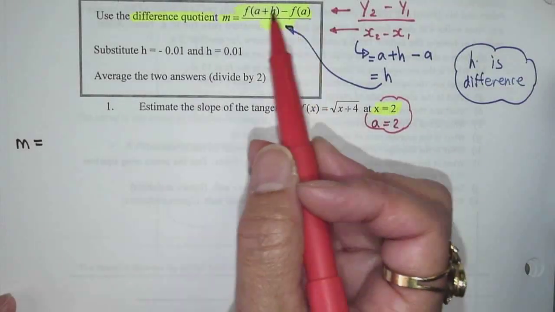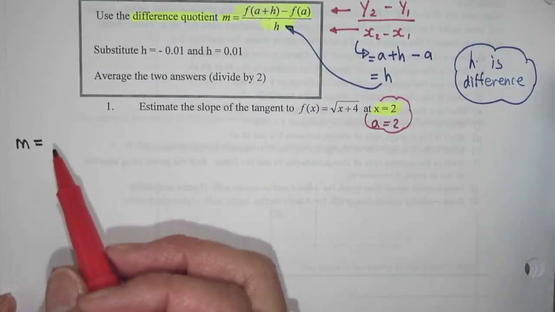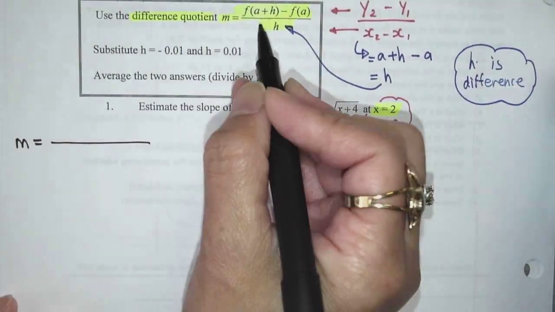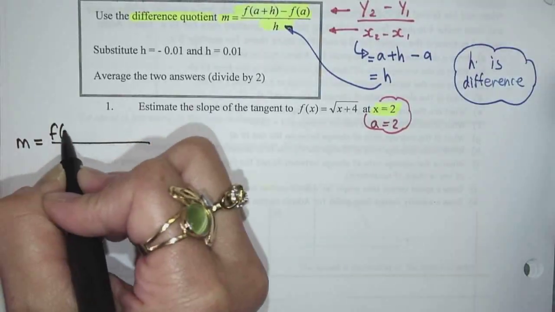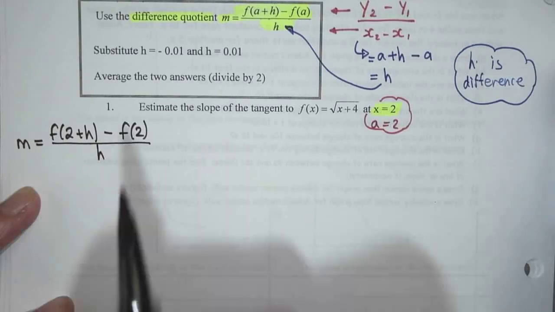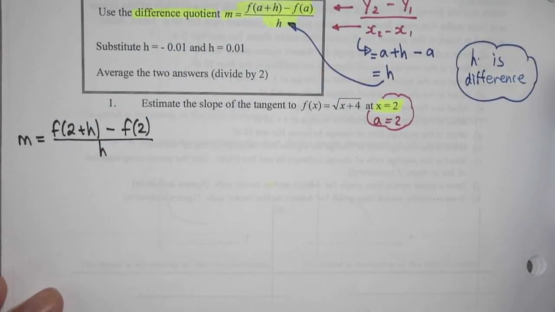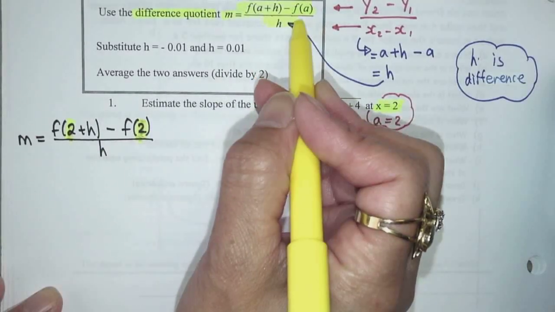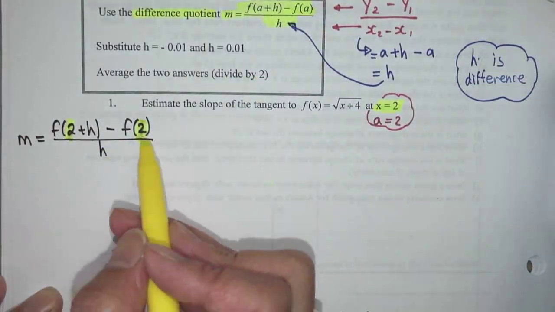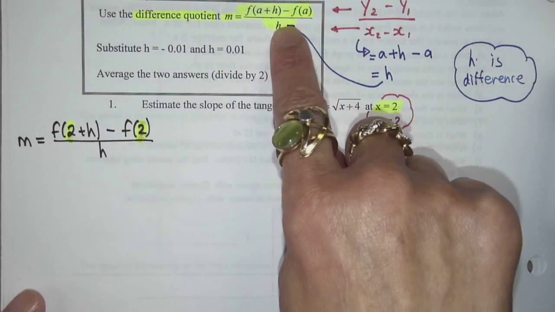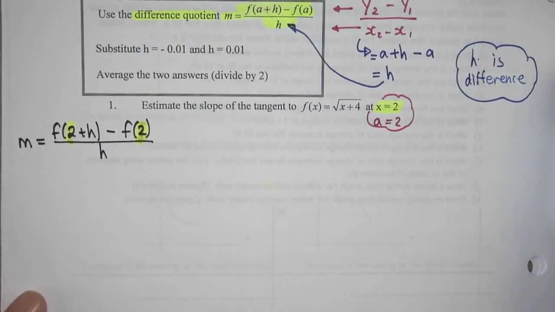So I want f at 2 plus h. If you want to, on your formula, you can go right ahead and start with that. I don't need to see the a plus h. I can go f at 2 plus h minus f at 2 all over h. So you can go ahead and plug that in if you want. If you want to, you can start one line above and put down this formula, and then this. But if you want to save a little step, you can go right ahead and plug it in with the 2. That makes sense? You can still start with that if you want, but if not, start on this line.